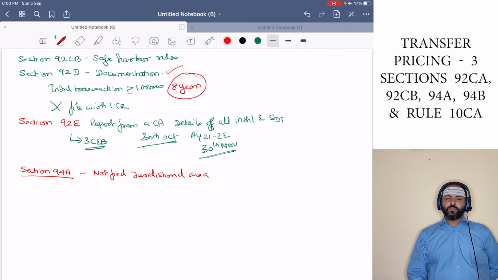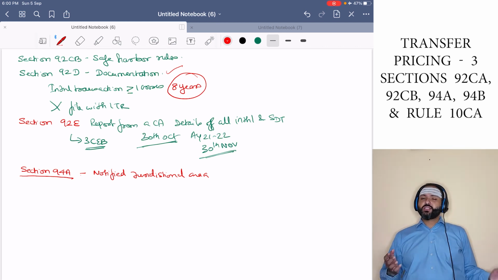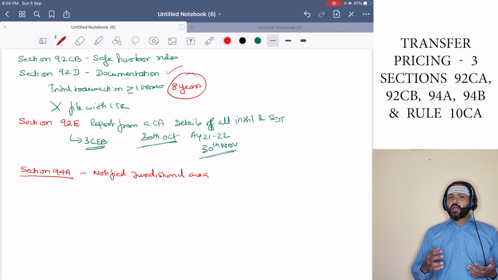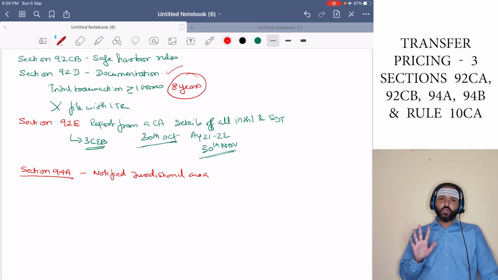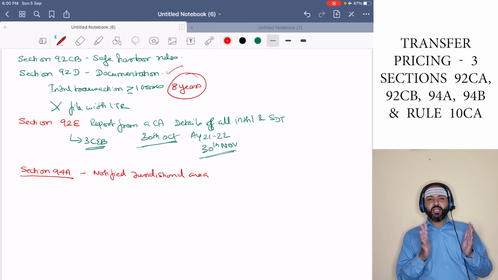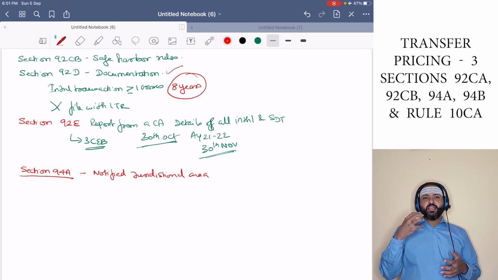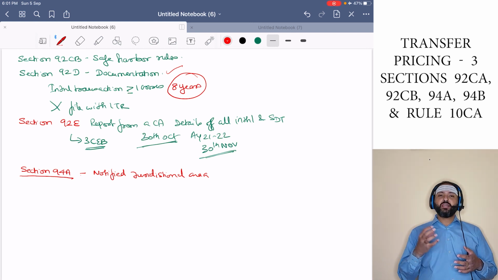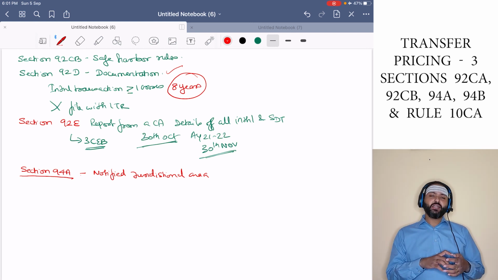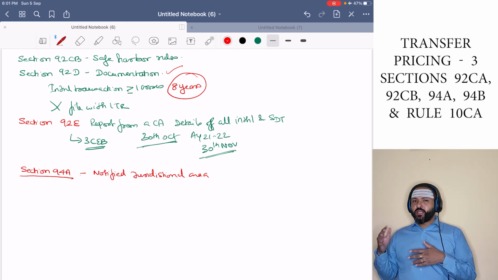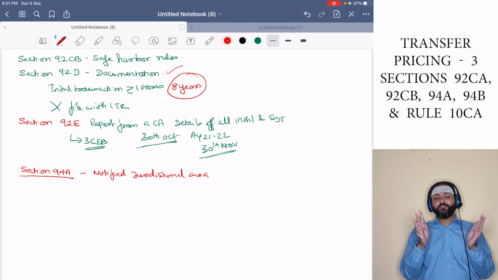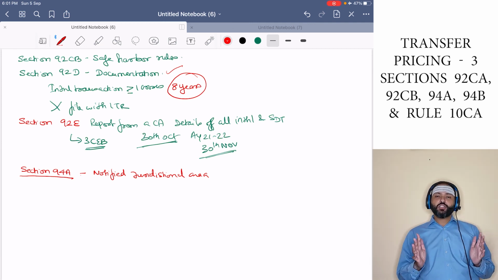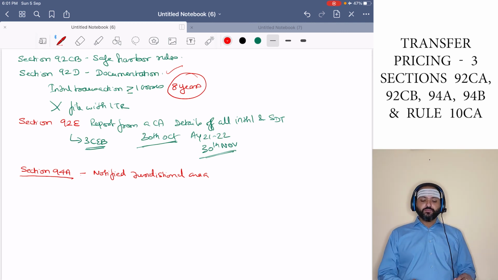Those who have done their articleship in tax based firms would have come across the treaties between India and other countries. This is called double tax avoidance agreements. For these agreements to be entered into, there should be data sharing between two countries. For example, if I remit money in Singapore, Singapore should be able to communicate with the Indian government telling that so many people from India have come and invested money in my country. When this information sharing is done, they will enter into double tax avoidance agreements.